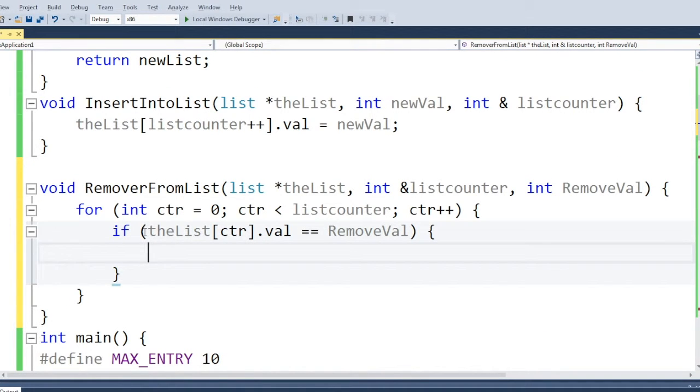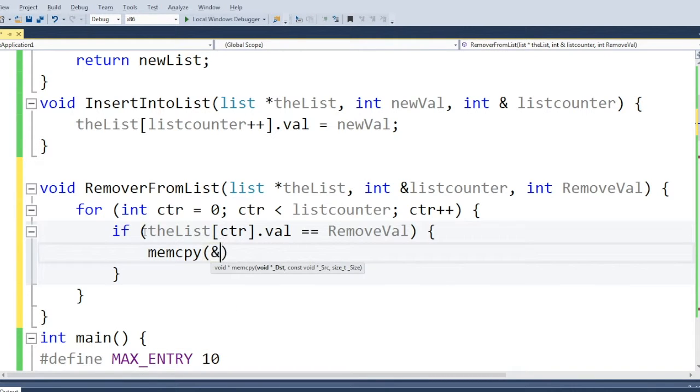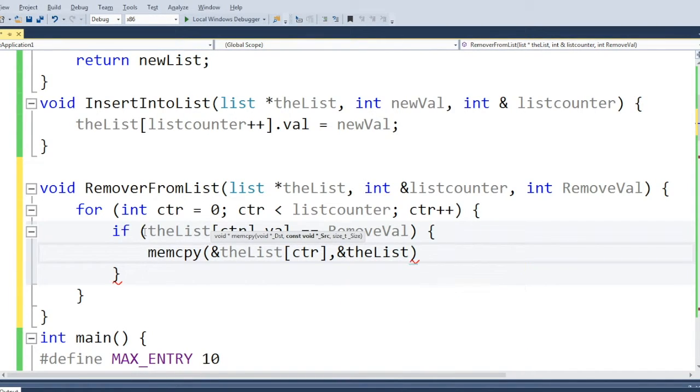Then what I will do, I'll do mem cpy, this is the destination, the list ctr. In this, copy whatever is there one memory ahead of this, ctr plus 1. Then how much? If you see it, it says size, how much.